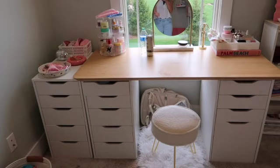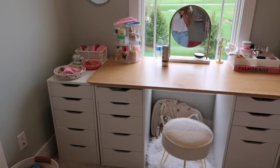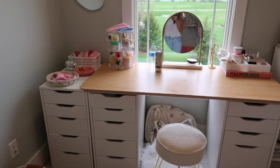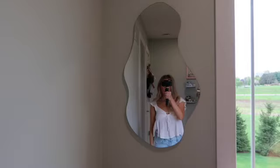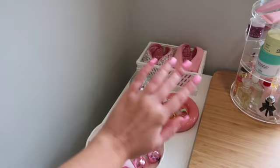Over here, I have my desk. It's from Ikea, but I bought all of the pieces separately. I originally bought these two drawers and then this tabletop, but whenever I moved to my dorm room in college, I bought this one because obviously I wasn't going to take my desk apart just so I could bring one set of drawers. Now it looks kind of awkward because the tabletop doesn't go over top of it, but oh well. I actually have a new desk in my garage that I need to bring up.